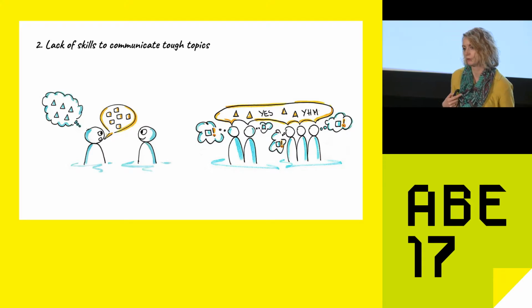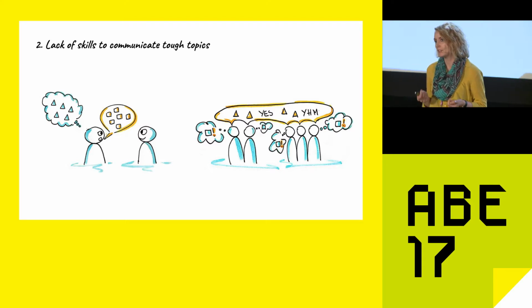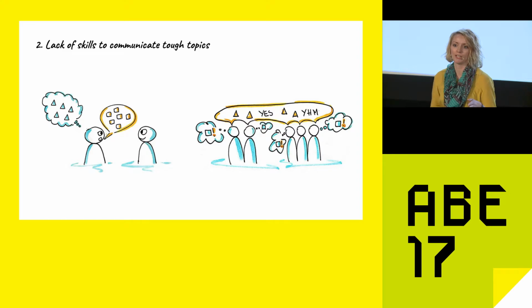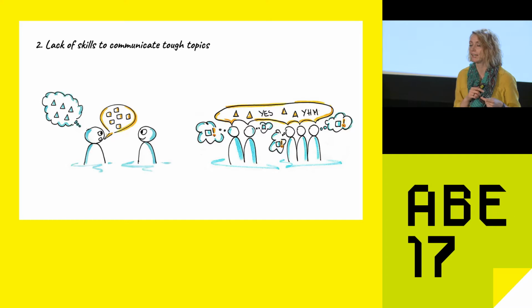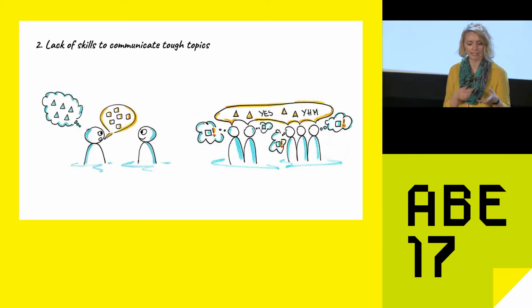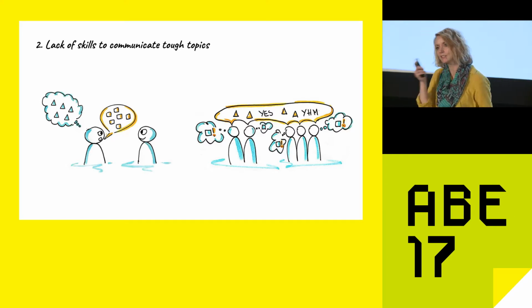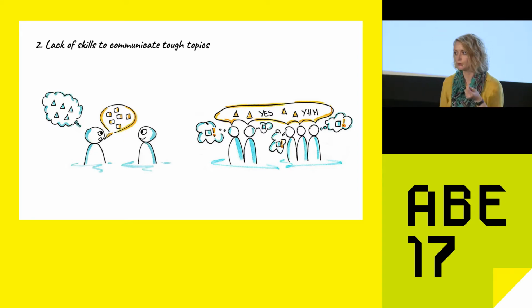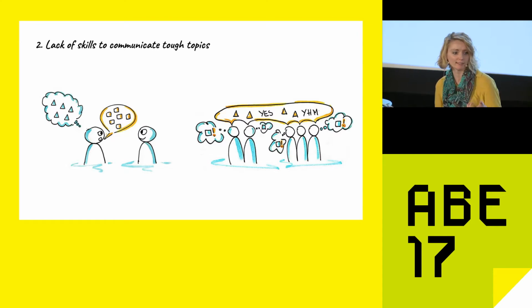So my solution, the first one, just start with yourself. Lead by example. Be the first who has the guts, just to show people that if you name what you can see, it can be a game changer. It can change the conversation and turn it up to the proper places, to the proper topics. And the second one, if it is a skill, you can give people tools. You can make them practice it.